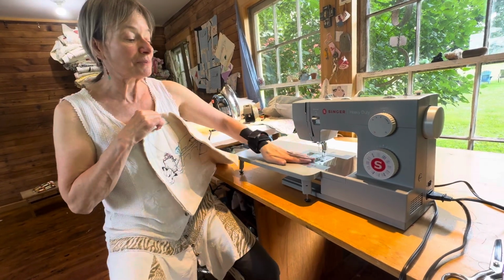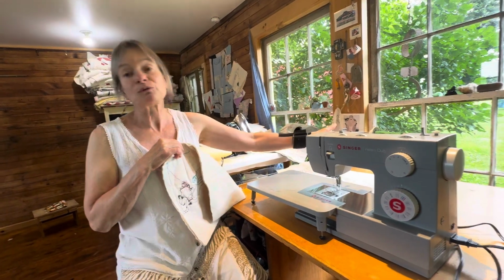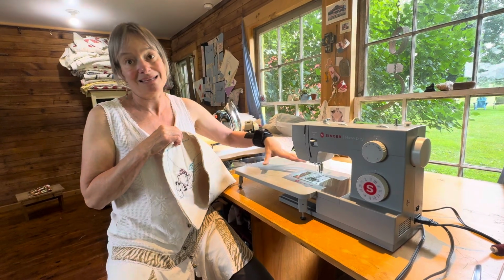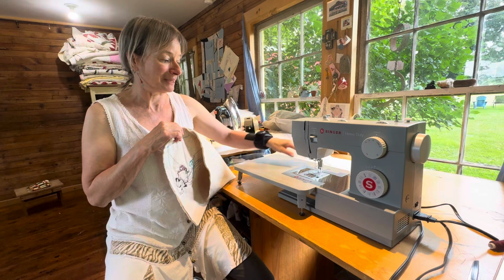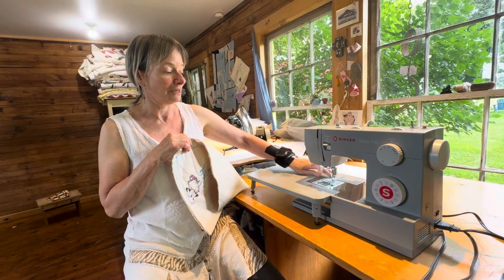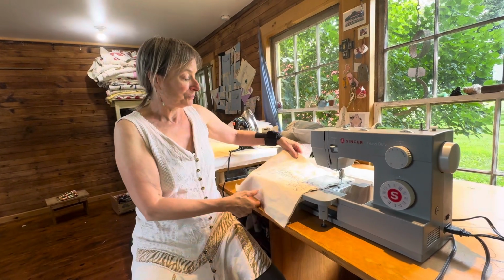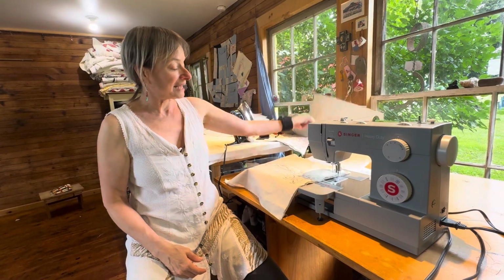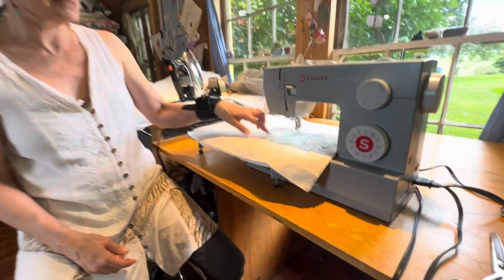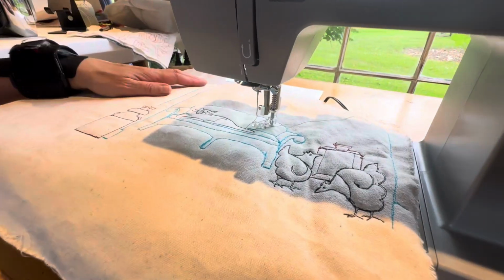Yeah, and the thing about this one, it has this wonderful platform. You can get platforms for other machines, you can have them custom made, but this is the type that really works for me. So I'm once again very happy. This is like when I first got my brother's sewing machine. I have the same feeling about it. So I make the drawings, and then I just look at the drawing, and I stitch directly onto the fabric from the drawing.